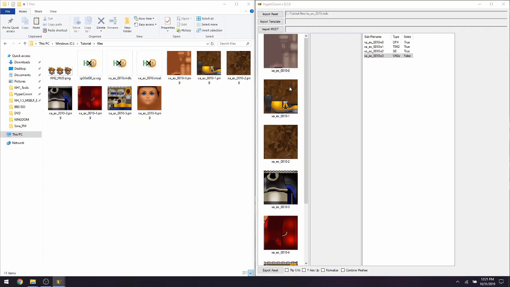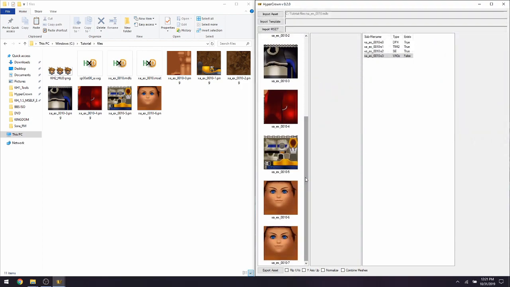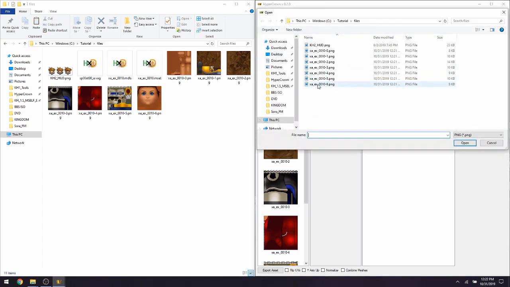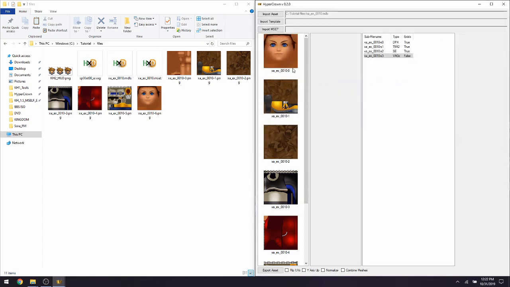The Add Image option will allow you to add additional textures. So for example, I can add a 7th texture down here, and likewise the Remove Image option lets us delete a texture. By using that Import option I mentioned earlier, we're also able to modify a single texture, like so.